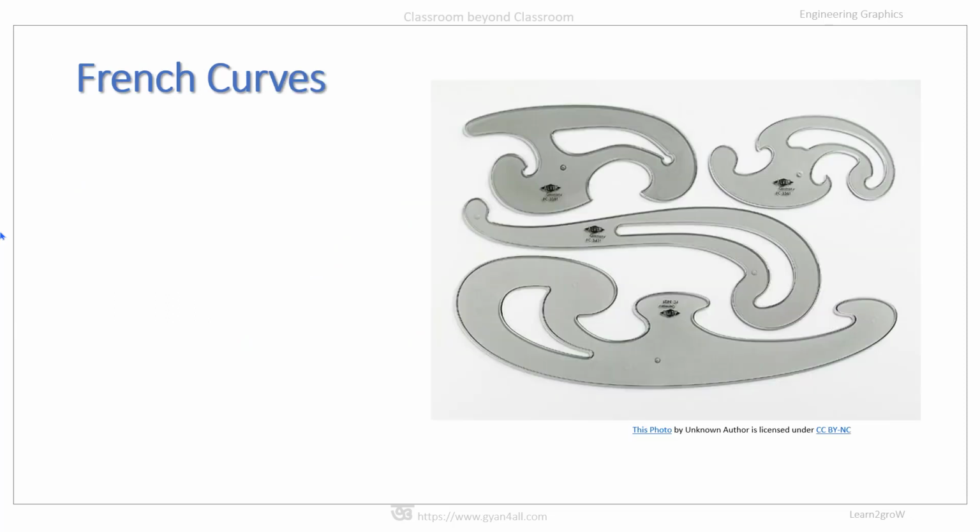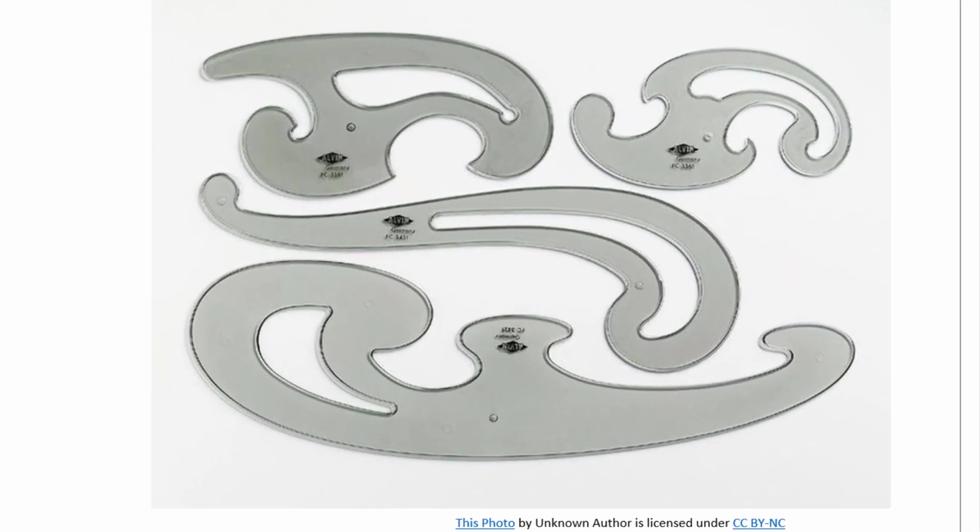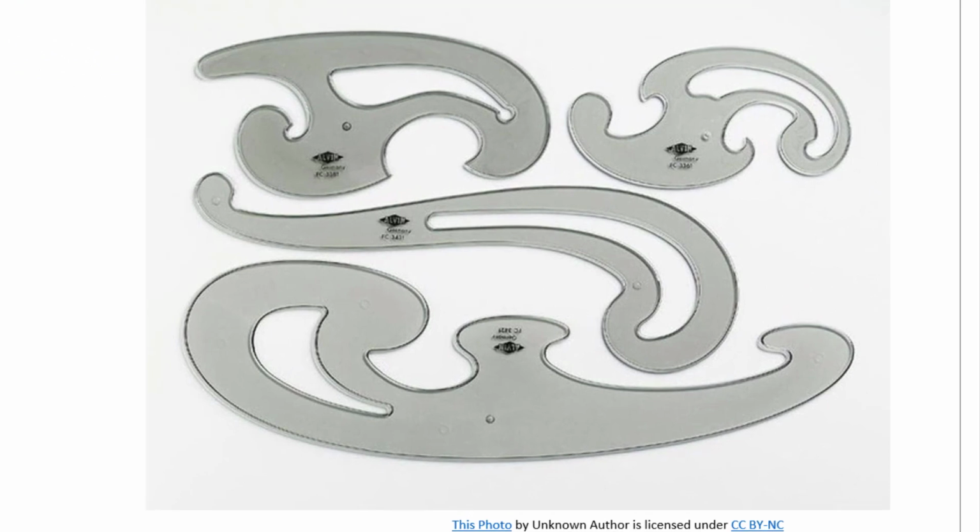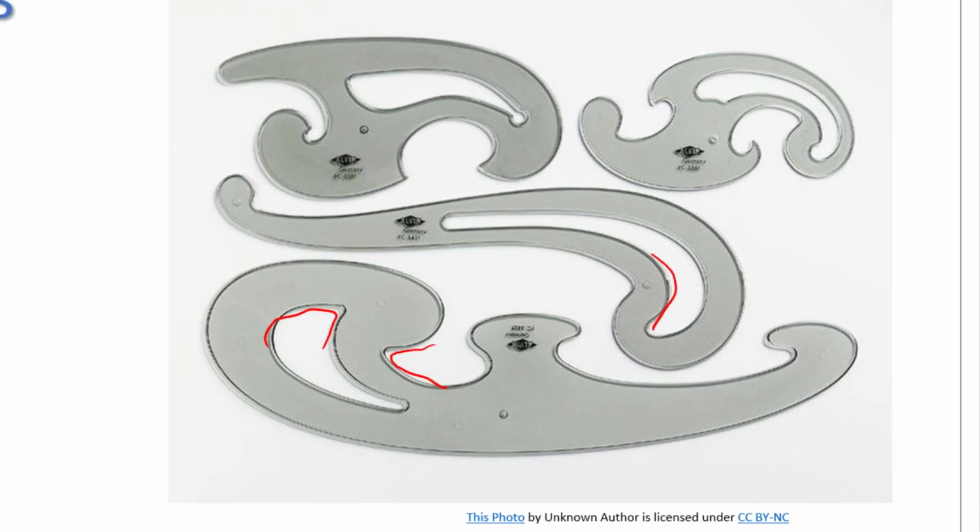French curve. These are patterns or templates made of flexible material, and these are generally transparent. And French curves are used for drawing curves, lines and circular arcs. So by using French curves, we can draw this type of curves that are available with the French curves, and very easily we can do it, and it takes very less time.